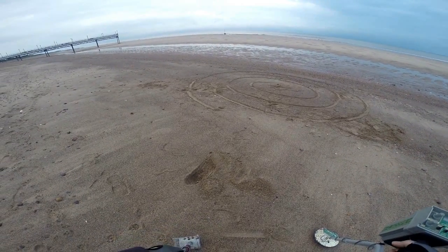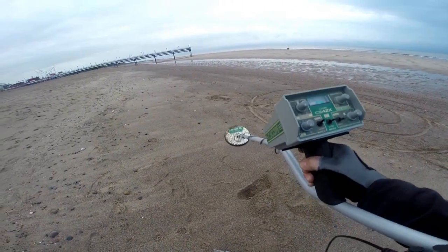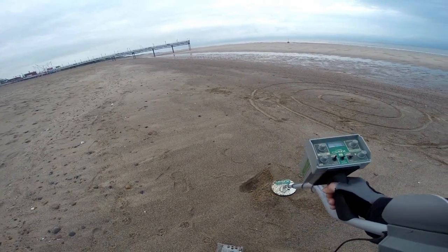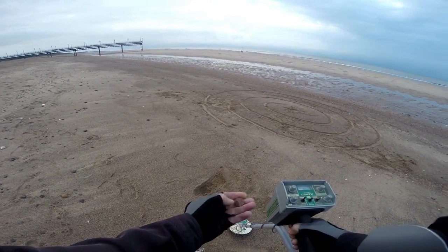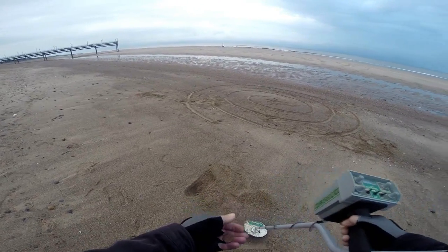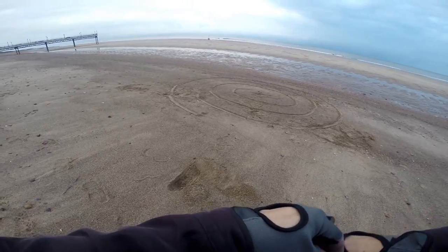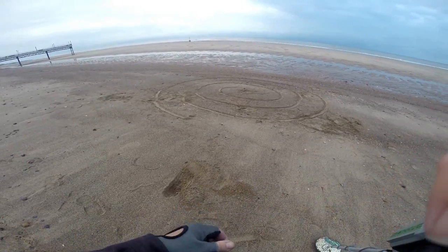You'll be sick to death of spiralling out in a minute, but again, I only got over my coin over there. I literally got to here, swung a coil in an arc coming out from the circle. Now just got a 1 penny. So it just goes to show you within that little area how many coins are actually here, and you'll just dig your target and wander off. Okay, on to the next.